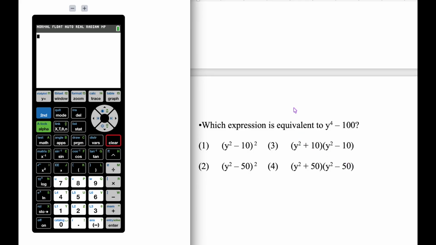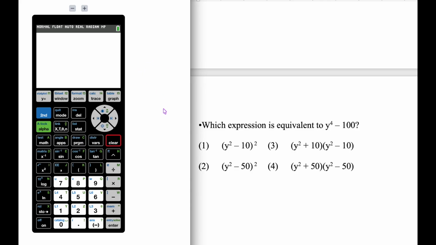Let's try another one. Before we do, I just want to point out, if you do number 1 and it doesn't give you a correct answer, and you do number 2 and number 3 and they don't either, do not just assume that number 4 is correct. It's possible you've typed something in wrong. So if 1, 2, and 3 are all wrong, definitely try number 4. And if none of them match your target number, then you know something was done wrong on your end. I promise you, this works 100% of the time. If none of them match, you've put something in the calculator wrong. But that's about the only way this can go wrong, which is nice.